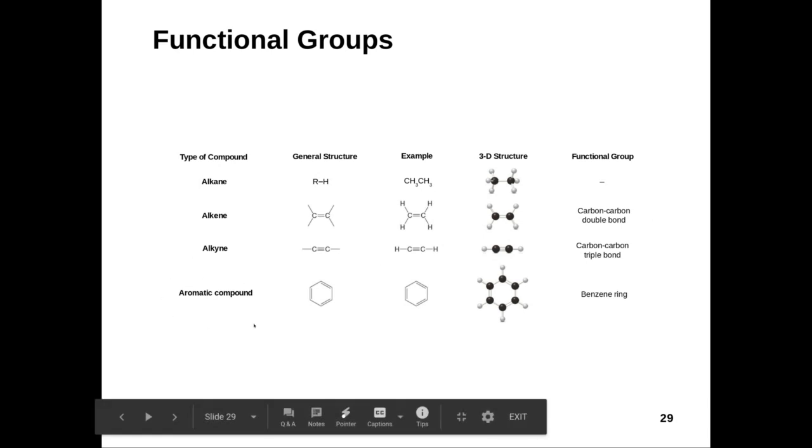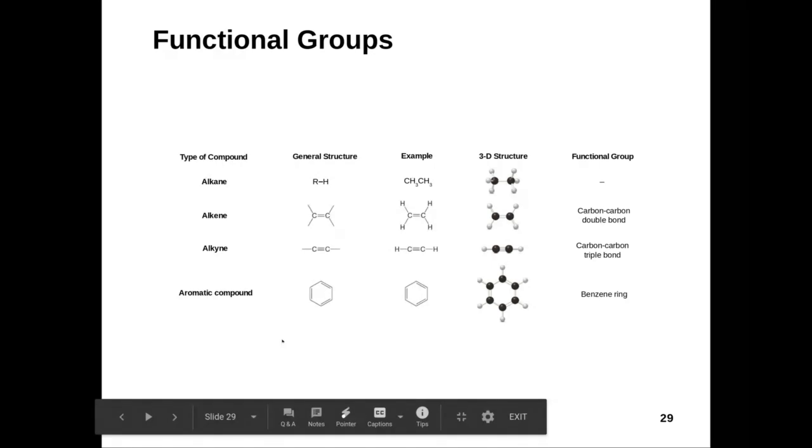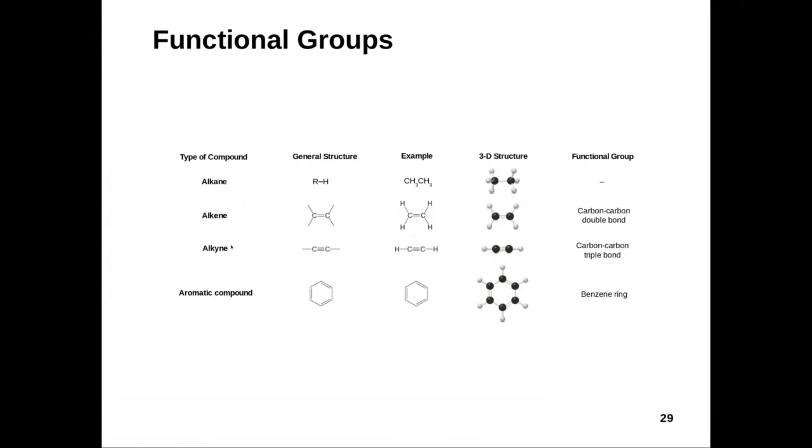And then finally, our aromatic compound. Again, it's a benzene ring, so it's a skeletal structure. Remember, each one of these peaks here, these sharp points, is a carbon, and each carbon is double bound. So that's our generalized structure, our benzene ring. That's our aromatic. Alkane, alkene, alkyne, and then our aromatic carbon or benzene ring.